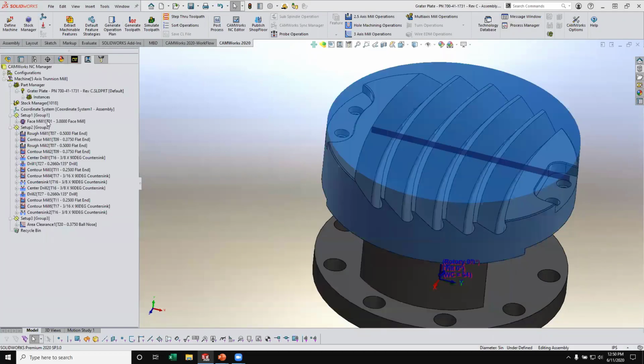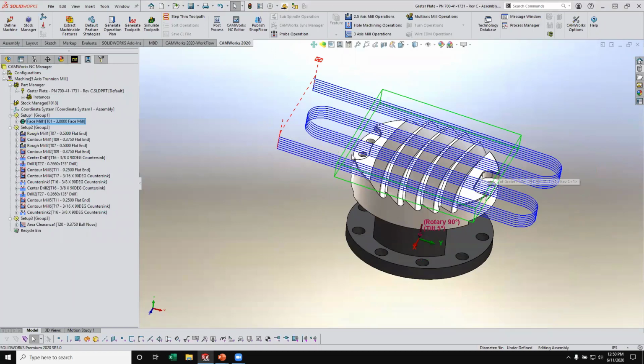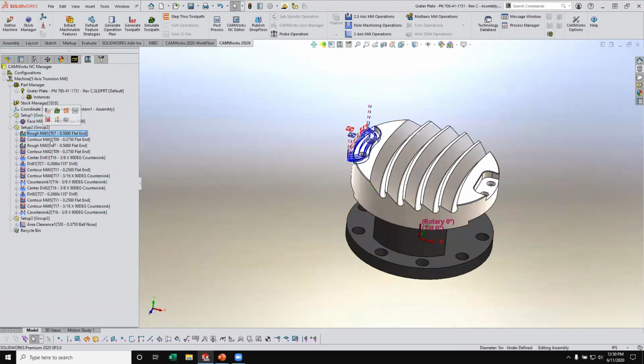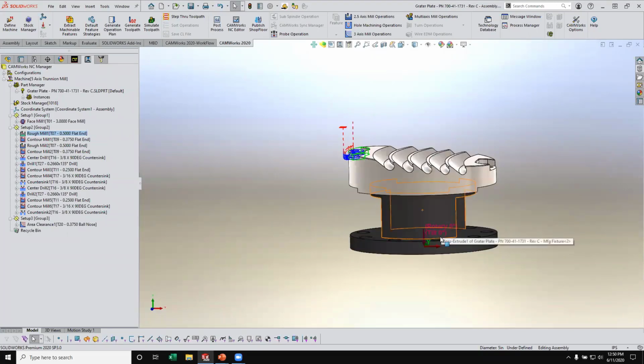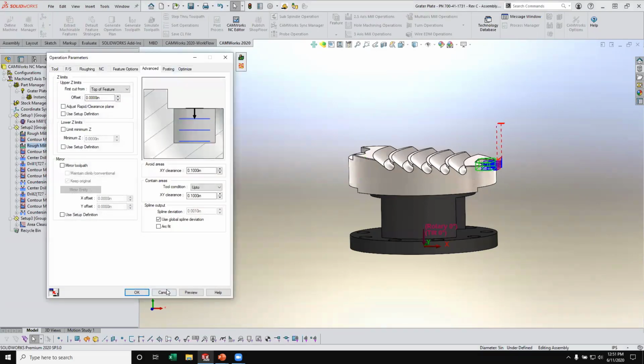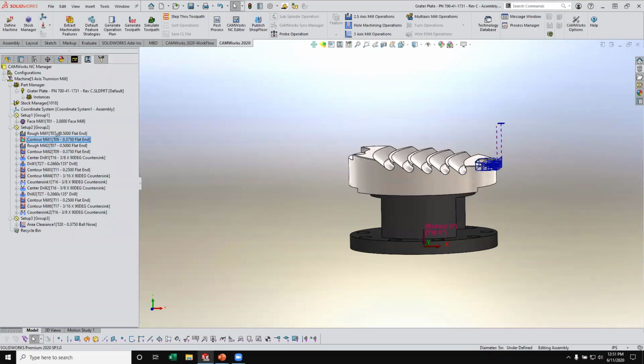I'll let that generate. Okay, so you can see I have face mill toolpath kind of going back and forth at that angle. Then it's going to come by and go straight down to the 0 tilt and 0 rotary, to machine the slots and the counterbore holes and that type of stuff. You can drag and drop these in any sequence you want, or you can do it automatically as I showed you before. You can come into the operations and change them if you want.